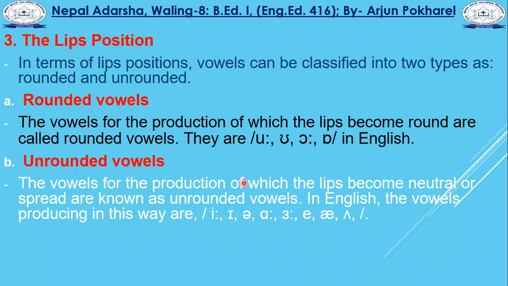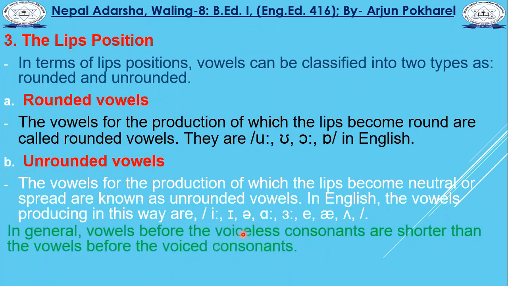So we have to compare the sound system of our language and the sound system of our target language. Our target language here is English. If we compare the sound systems of the two languages, then it becomes easier for us to identify. And next one is that is the term.